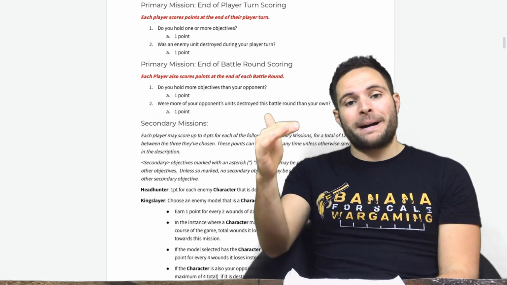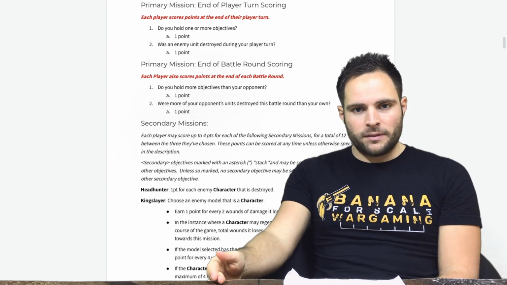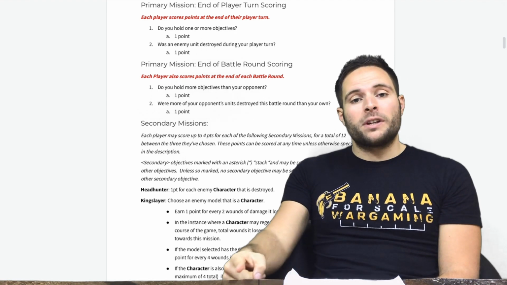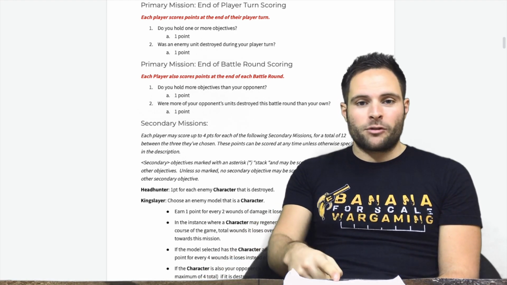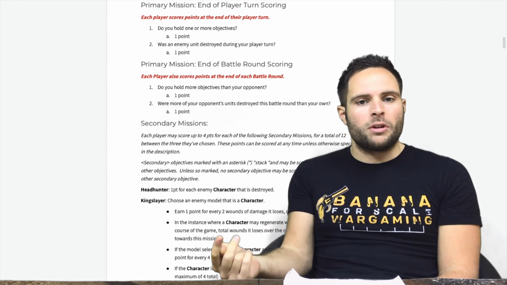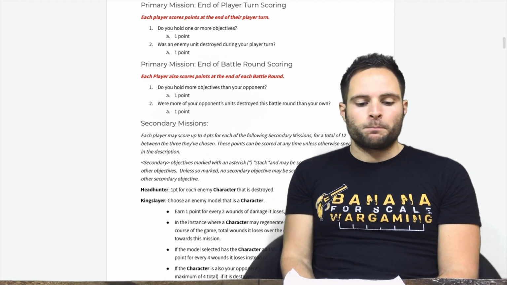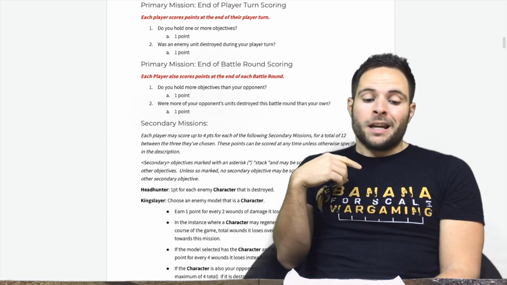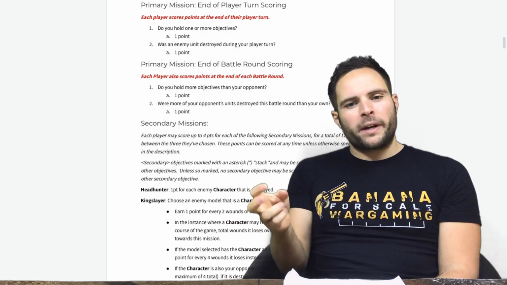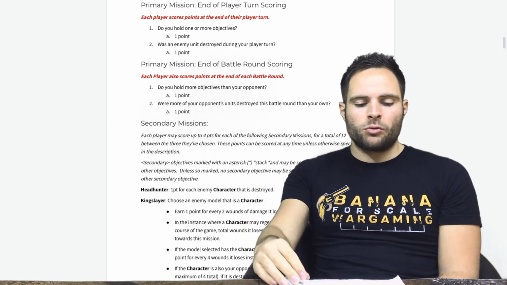At the end of the battle round, after the second player's turn, you look to see who holds more objectives. If you hold more objectives than your opponent, you get an extra point. If you've killed more units than your opponent, you get an extra point. If either of those things are even, so if you've both killed 2 units and you've both held 2 objectives, then no extra primary objective points are given. In some of the scenarios there are bonus points you can score as well, so you have to check them on each individual scenario.